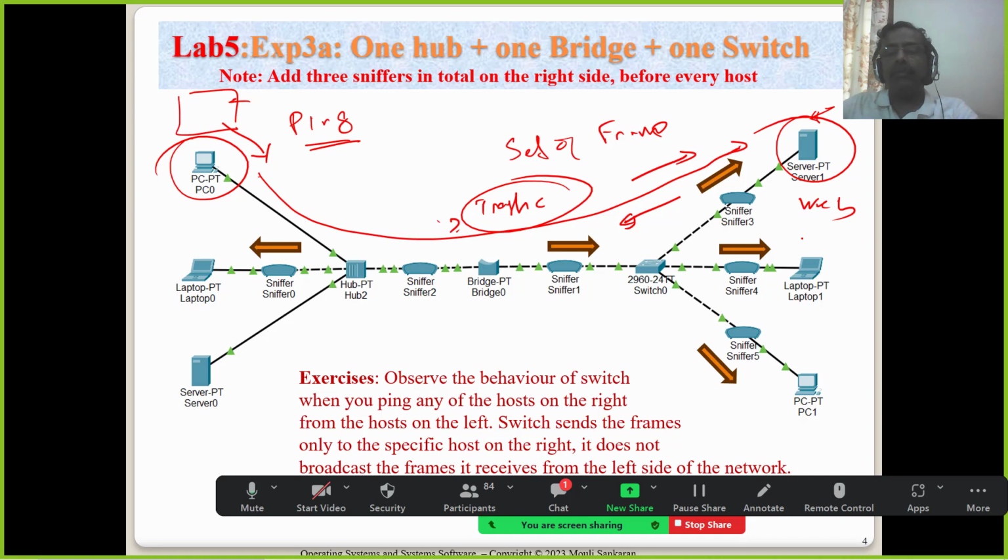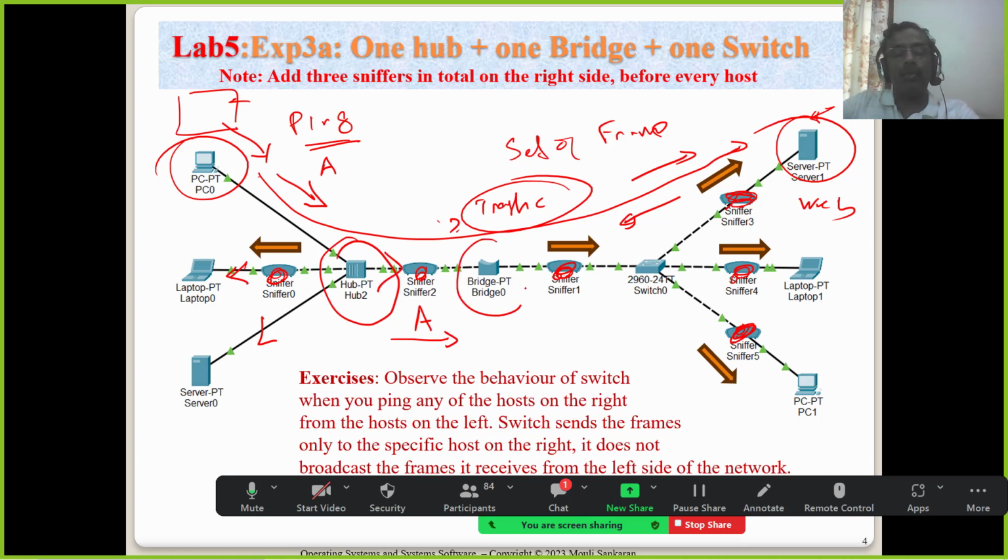That's my question. For a moment, don't bother about the sniffers here. Let us talk about it later on. Right now I am not going to talk about the sniffers, let us ignore all of them. Now this is a hub, so any data coming from PC0 will also go here, correct? Got it. Now what about this? This same traffic I am talking about, some frame A, is coming. The frame A is coming here, because the hub is going to send it to all of them. It is sending here, here, as well as here.